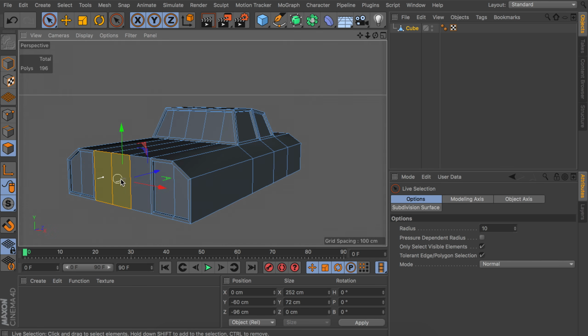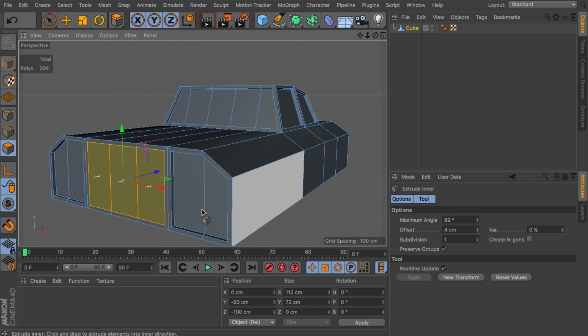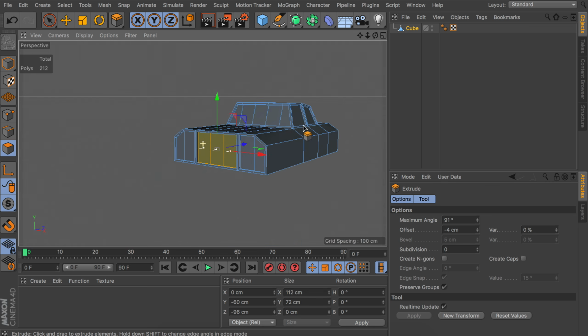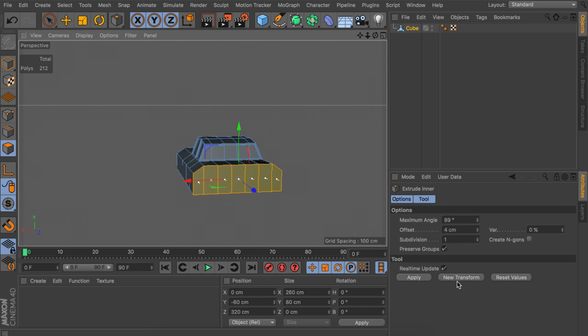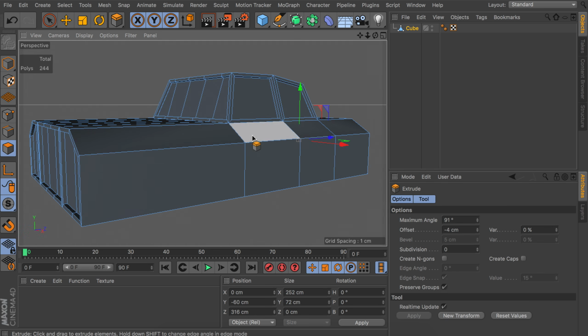Now let's do the same thing with these 3 ones we left behind. And it should have a separate extrusion, so we have a frame around it. Let's go to the back and do the same thing, but this one can be just one piece. Okay, so that's just fine for now.